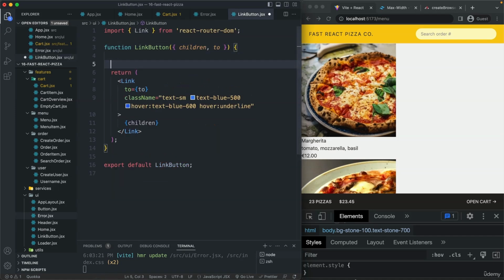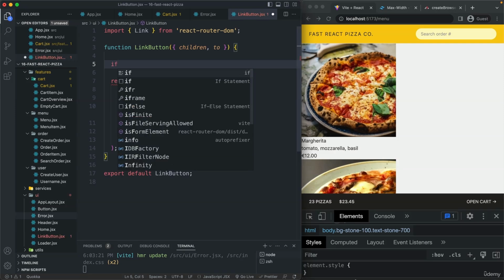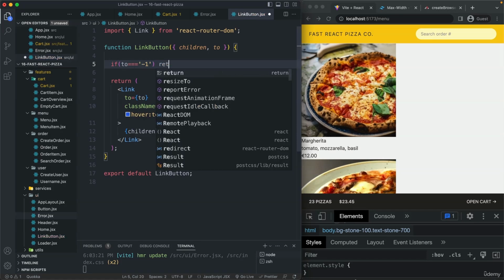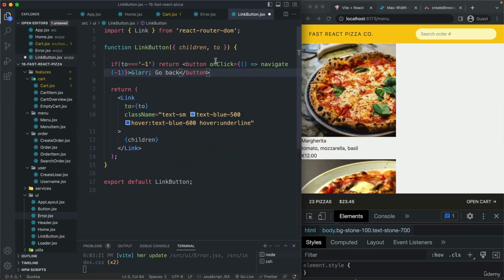All right, so we abstract again all that logic right here. So we can just say if to is equal to -1, then return this button right here. And of course, not with this text, but again with children.